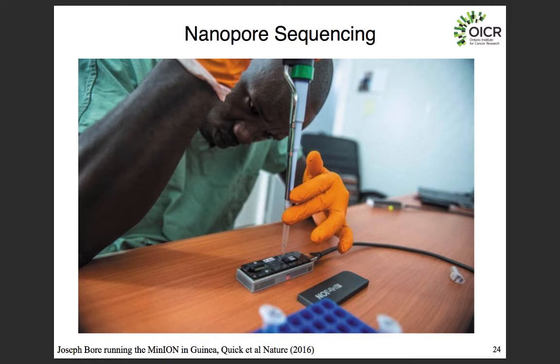The last sequencer we'll talk about is the Nanopore sequencer — interesting in that it's a portable genome sequencer, small enough to take really anywhere rather than bringing your sample to large genomics facilities. I was involved in a project taking this portable sequencer to Africa to perform in-field surveillance of the Ebola outbreak in West Africa from 2012 to 2014. We took the Nanopore sequencer into field clinics and hospitals, amplified the virus, and sequenced it directly in the field to give epidemiologists controlling the outbreak a view of how the outbreak was spreading in essentially real time — getting results back to them in a few days.